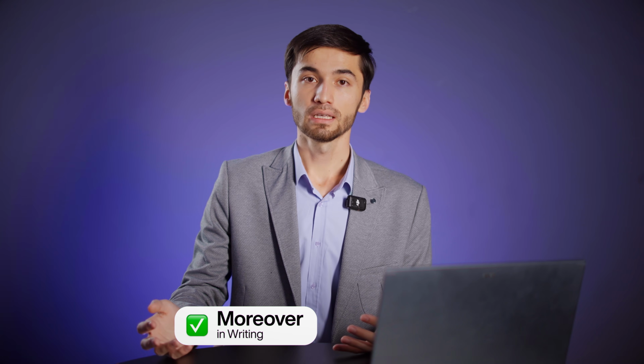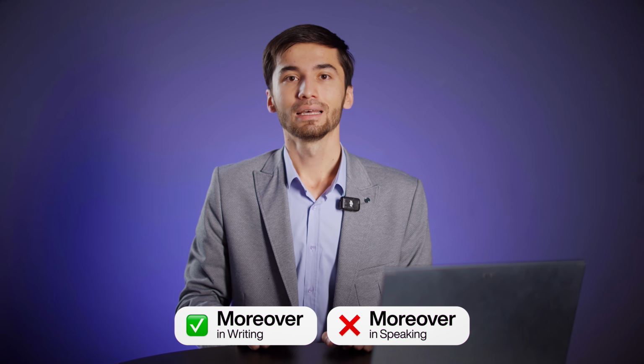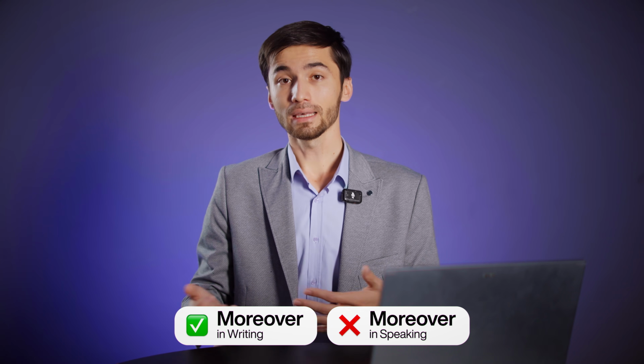So these are the things that we need to use correctly, but of course it's important not to overuse them, right? I don't want to use them all the time at the beginning of every sentence, and certainly I don't want to make mistakes while using those, right? So I should know exactly what I am doing. For example, some students learn "moreover" in their task 2 essays, and they're like, oh my god, that's a great linking word. And it is great, but for task 2 writing. However, it's not very well suited for speaking, right?